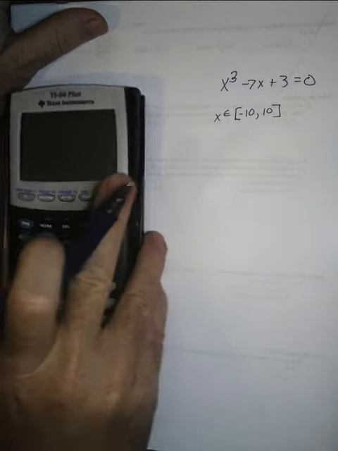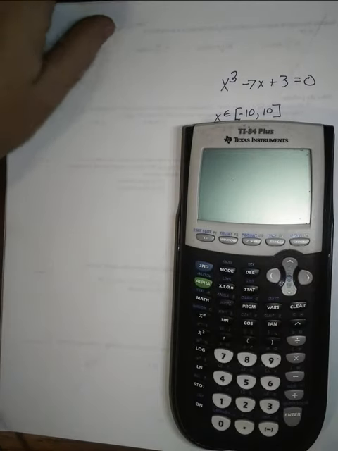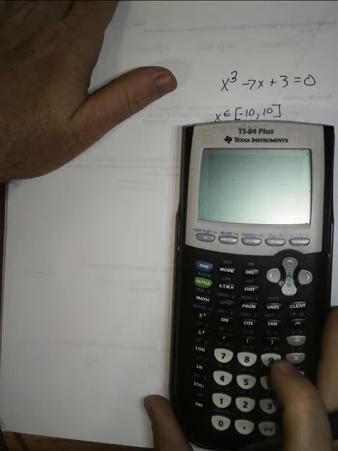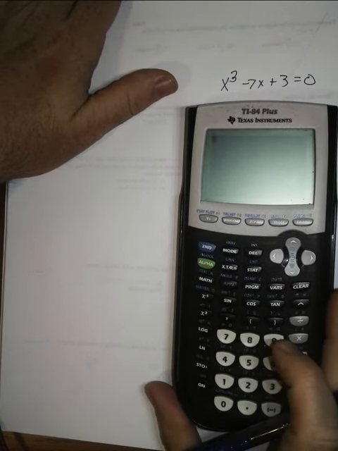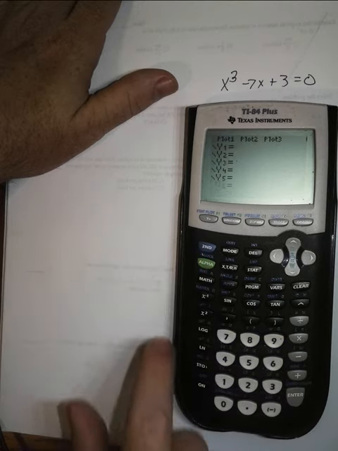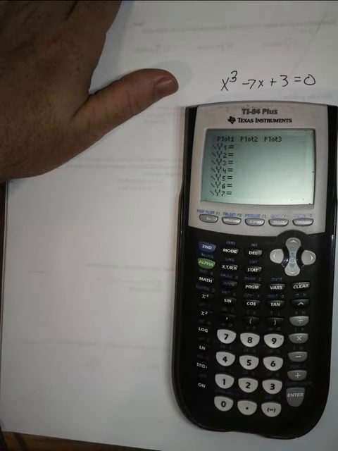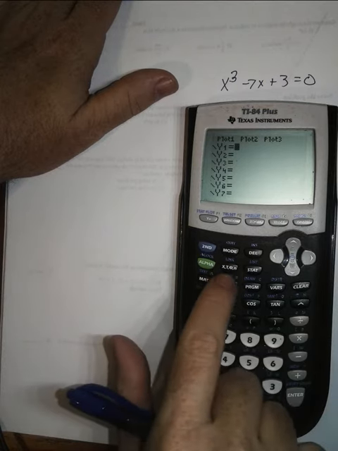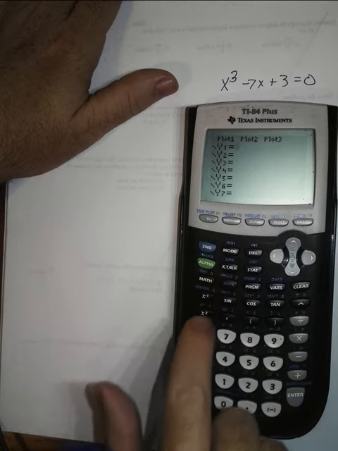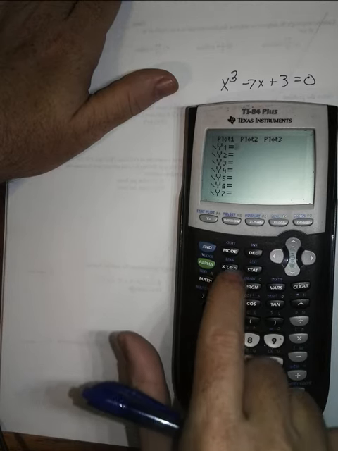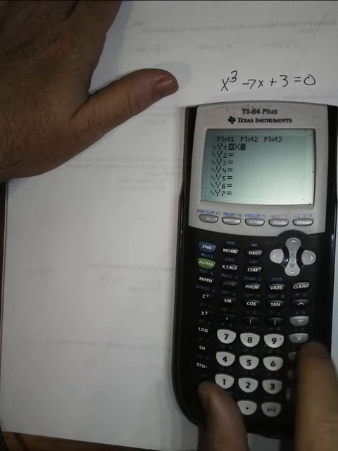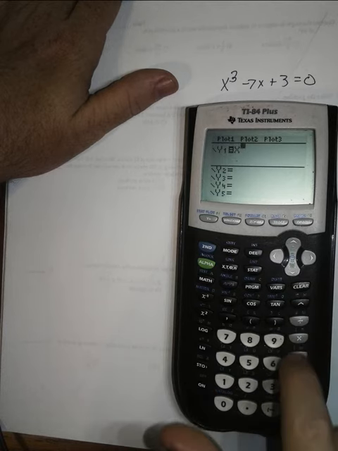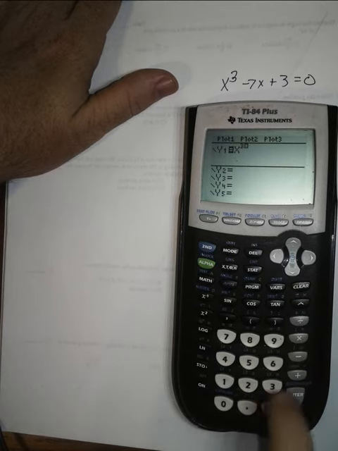Alright, so bringing our calculator over here, we'll get it on here and what we're going to do is we're going to type our expression into the function editor. So you'll hit y equals and we'll use y1 for our first function. And the x, your variable, most of the time it will be x. Sometimes we use these other variables like t or theta, but in this case it's x. And now we want to cube it. There's no cubed button on the calculator, but we can raise x to any power. So we raise it to the third power.